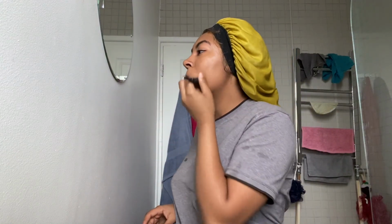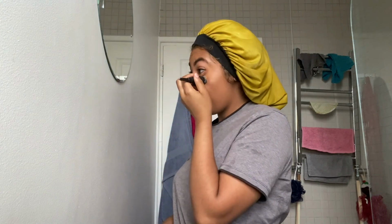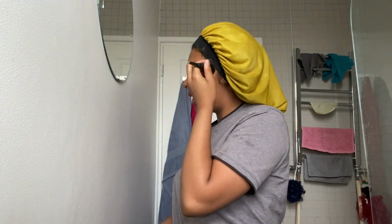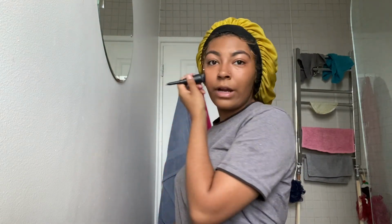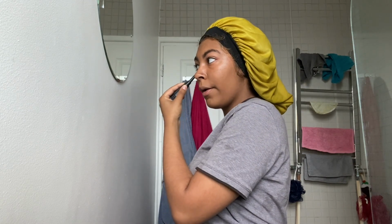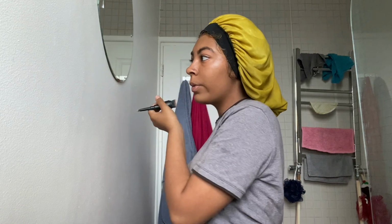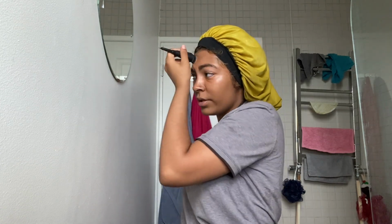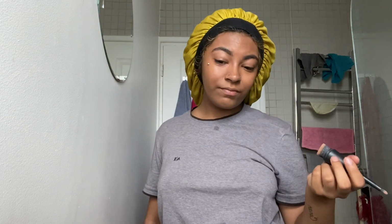So I need to be quick because I have my nail appointment. And I'm just thinking what I want to take. Like, do I want to take bus? Do I want to take train? Since I'm really close to Stratford right now. I don't really want to take train because I don't want to waste money for two shops. But do I want to sit on a bus?